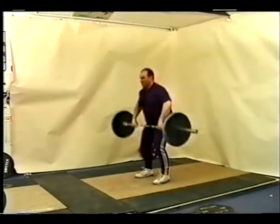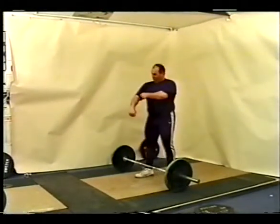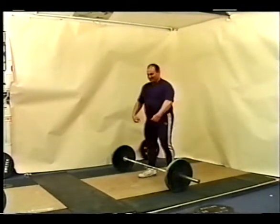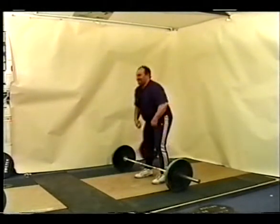If for some reason you can't lock your arms, then you need to tell the referees before you do your lift and point that out, point out the anatomical difficulty that you have, and the referees will adjust their judgment accordingly. So that's important to do.